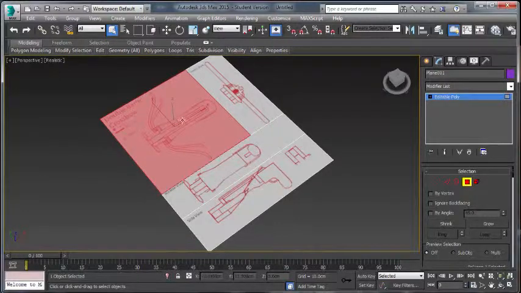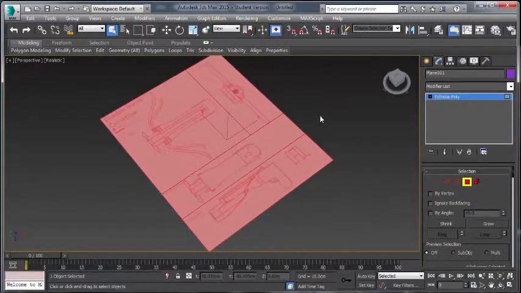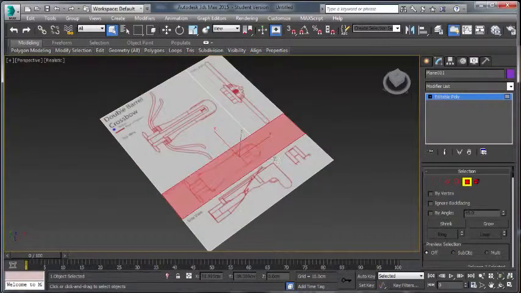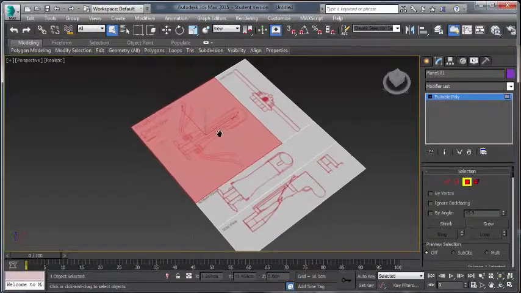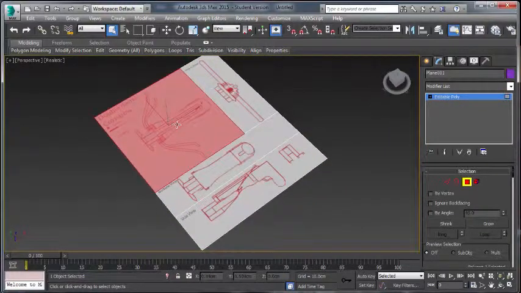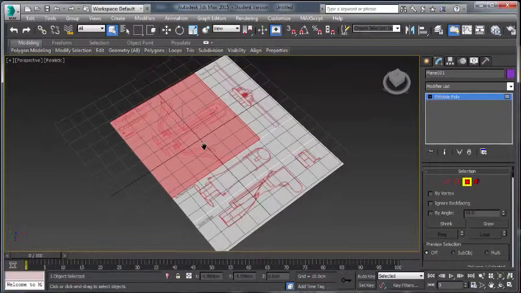F2 shows you what you have selected. I went to polygon mode, so now instead of selecting the edges, it's selecting each polygon that we just created. So if I highlight, drag and cross, I can highlight them all, or just select one of each by left clicking. Okay, so having the polygon selection selected, I want to select the top view, and I want to move this in the center of our grid. So I'm just going to unhide the grid for a second. So pressing G unhides the grid.